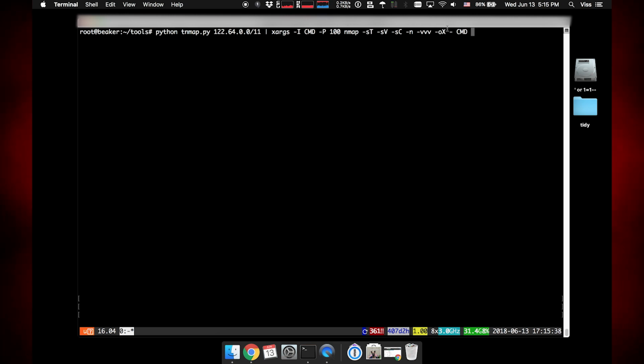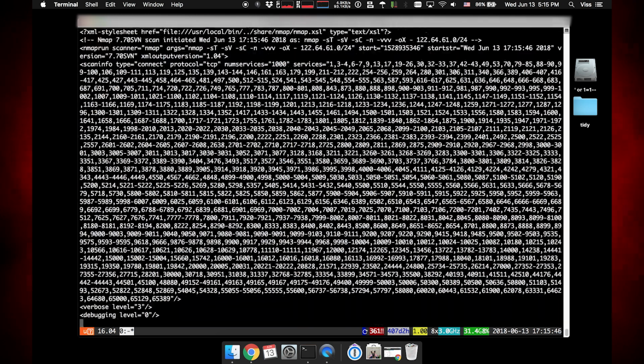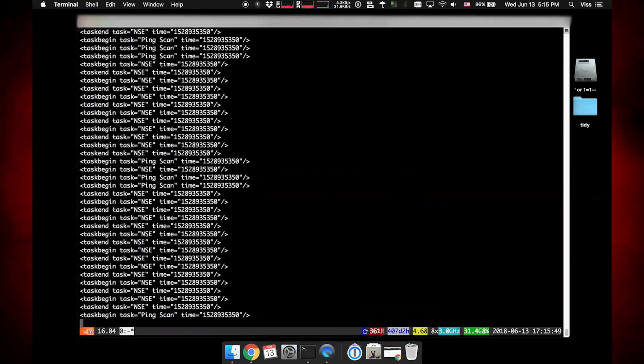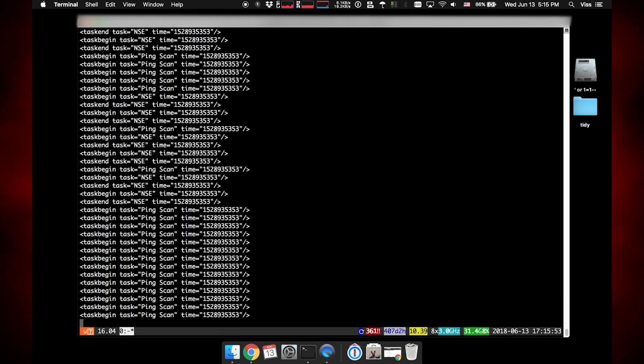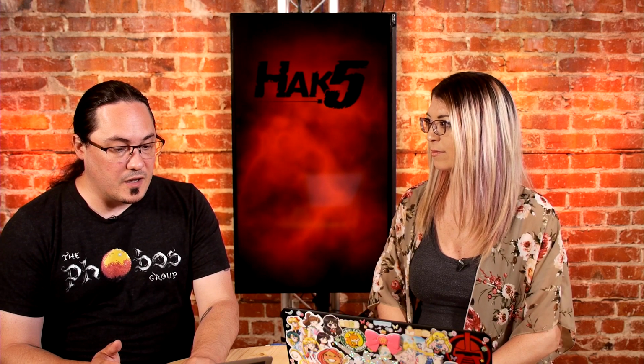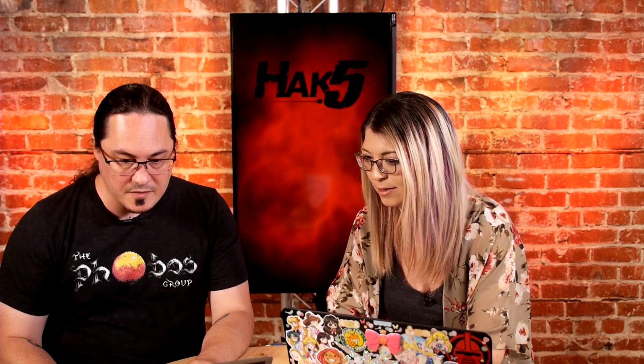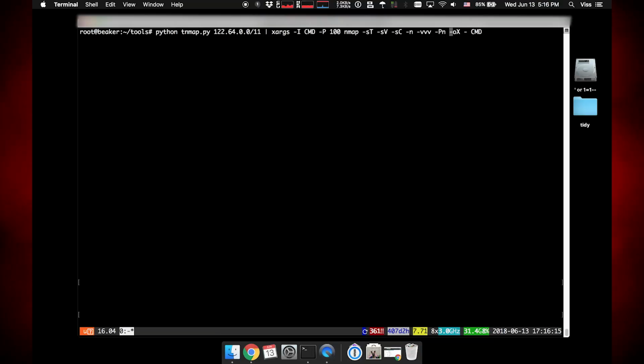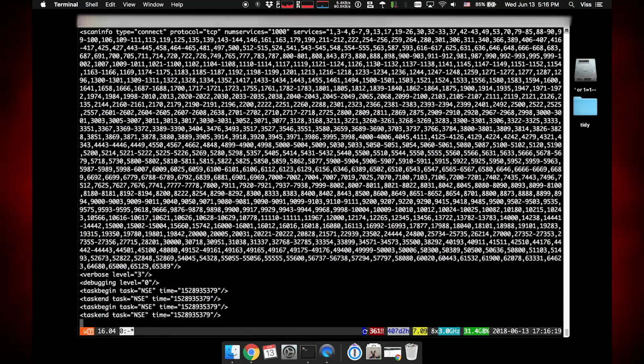Okay. So if we just run this, we just start getting... That's a lot of information. It's just ridiculous scrolling XML. Oh, wow. What's happening here is you're getting the standard out of 100 threads of NMap. Wow. So one of the things you can do to see what it's doing on the back end is clear. Make sure that is set to -Pn? No, it's not. Let's do that real quick. -Pn. There. So it should be a little bit different now, because it's not going to actually send pings.